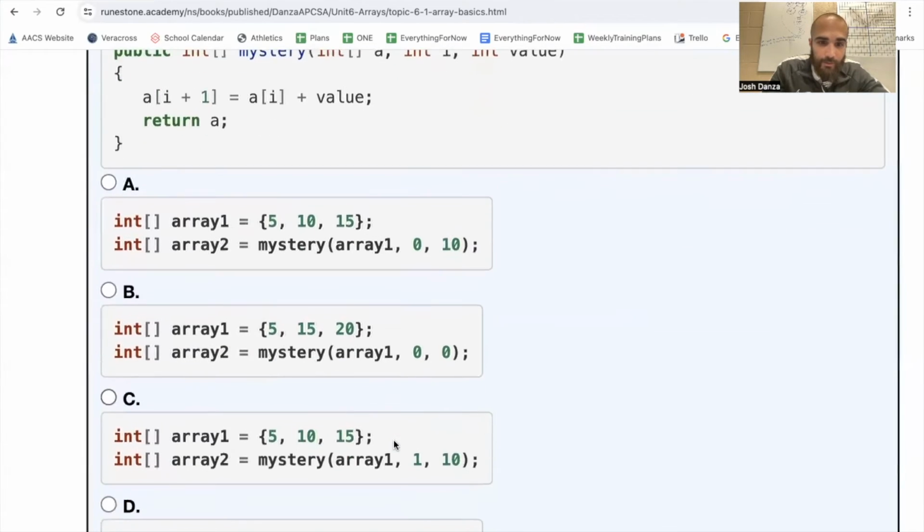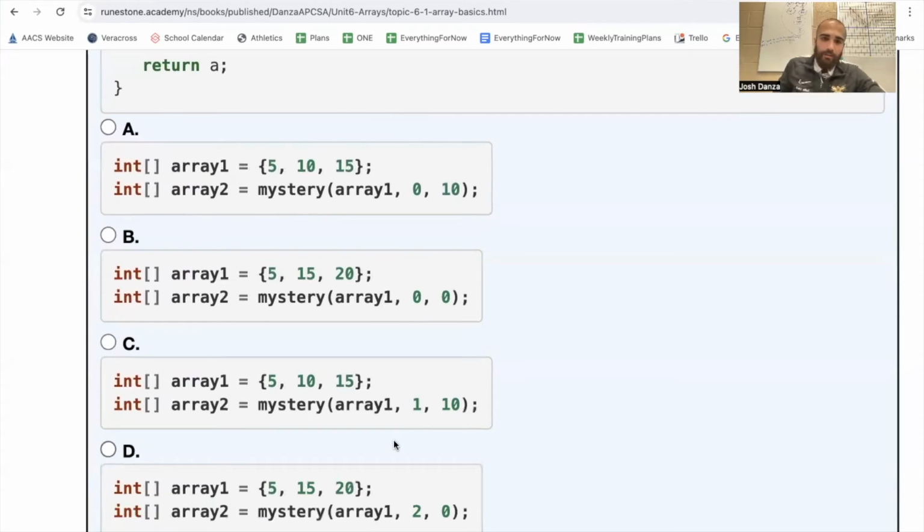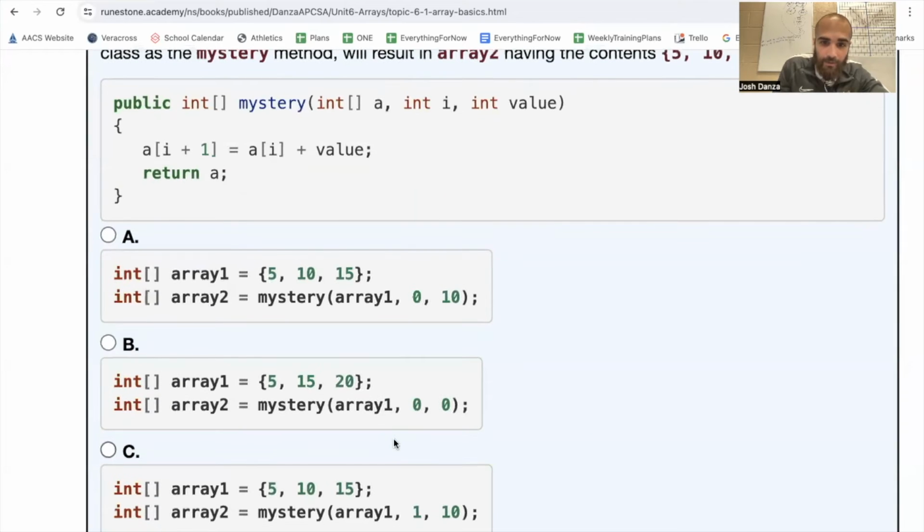So moving on to the next one. Okay, we have 5, 15, 20. Array 1 is being passed in, and the value of i is 0, and the value of value is 0. So let's go through and do this. So i is 0, 0 plus 1 is 1. So a[1] is going to be a[0], remember i is 0.